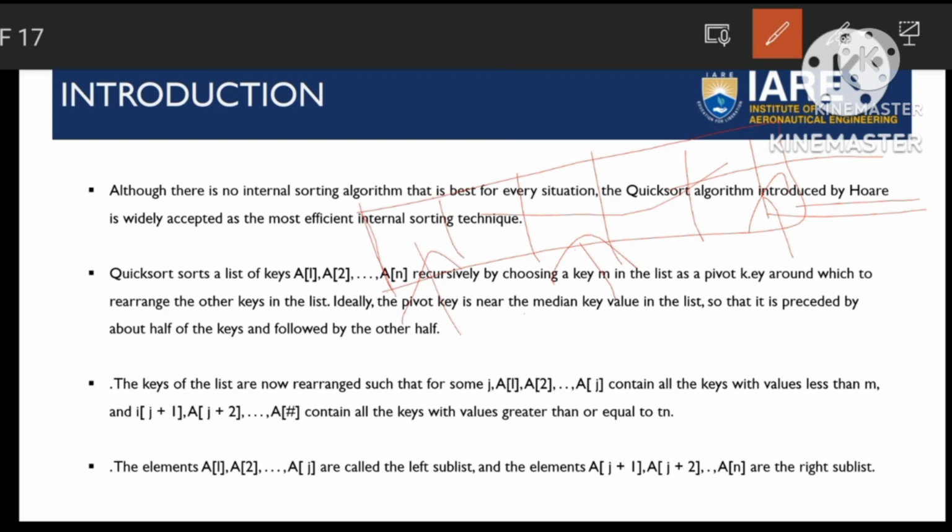After completion of one iteration, the pivot element you consider will be placed in the exact position where it should be after sorting.